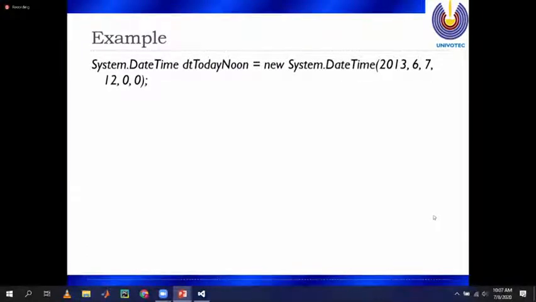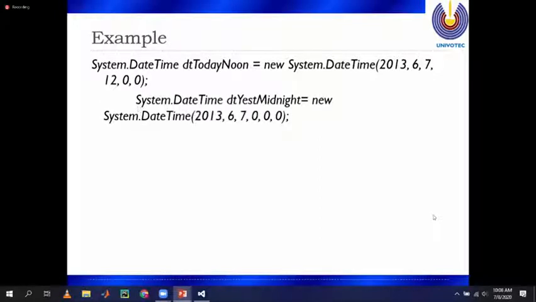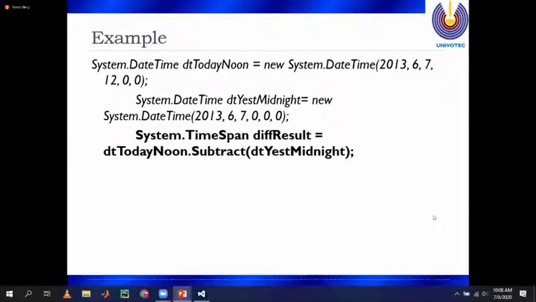System.DateTime dt. It's not necessary to write System every time, because we already declared it in the project, in the solution, so it's not necessary to indicate it here. New System.DateTime is noon, and this one is yesterday midnight. Then you can get that time span. What is the time span? You can get the time difference.